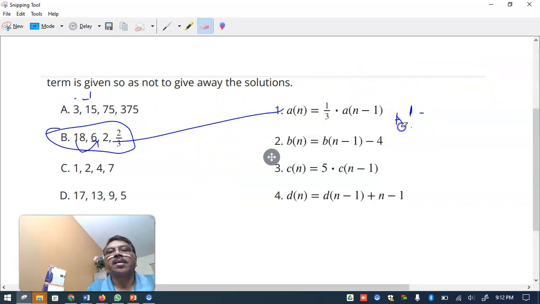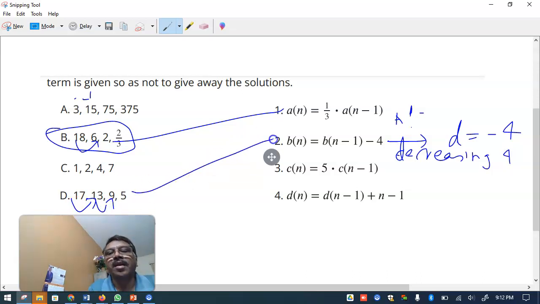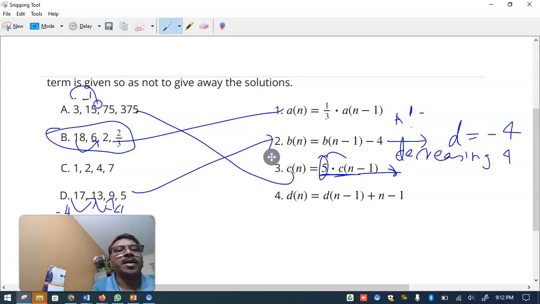And let's see the second one. Here, what does this mean? Your d, the rate of change, is negative. Every time you are decreasing by 4. So you have to look for whether the sequence is decreasing. And you can see this one goes down by 4. So this connects straight away here because you are subtracting 4. So that's how it is. And the next one you multiply by 5. What does this mean? Each term in any position is always 5 times the previous. If you multiply 3 times 5, that is 15. Then again 15 times 5 is 75. And again times 5, and you get the answer.